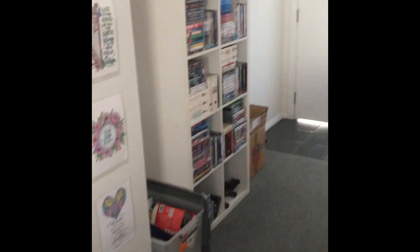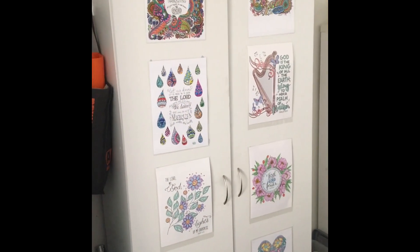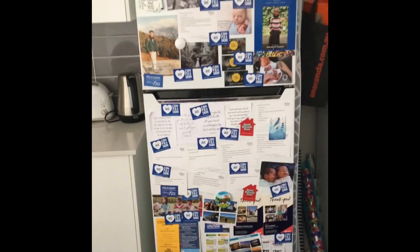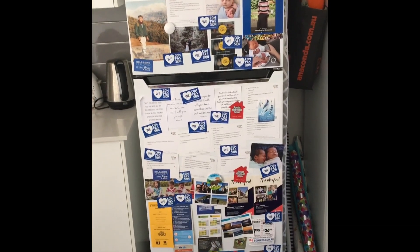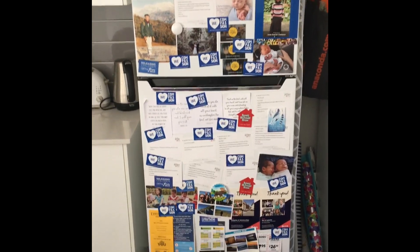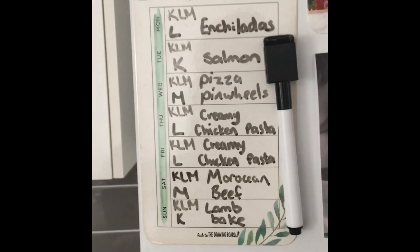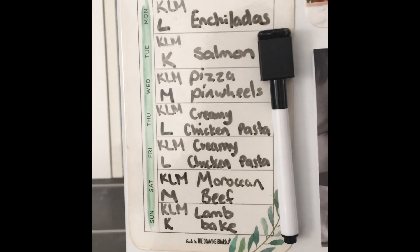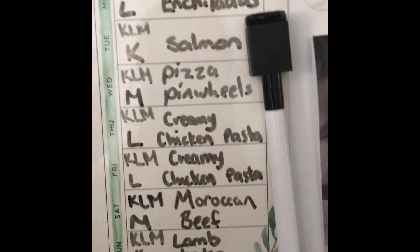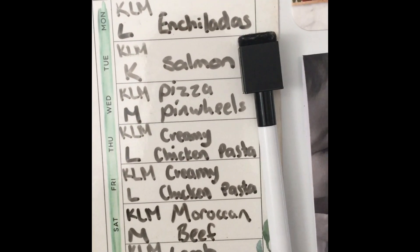This is our DVD collection, our recycling, our pantry. And then this is our fridge — it has a lot of compassion magnets; I may have taken some extras one time from the mail room. One of the most useful things on it is our dinner roster. So every week we write down who is going to be home for each meal, who is cooking each meal and what they're cooking, so we're all very well informed and very organized.